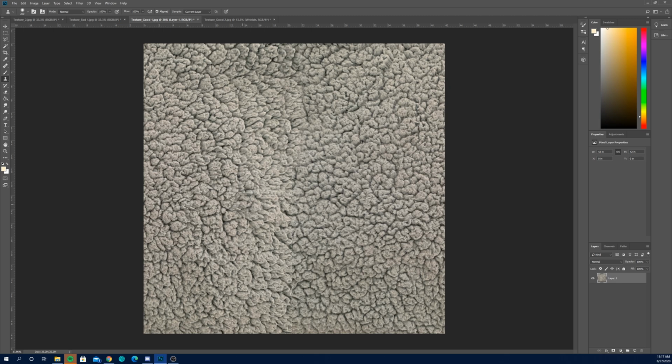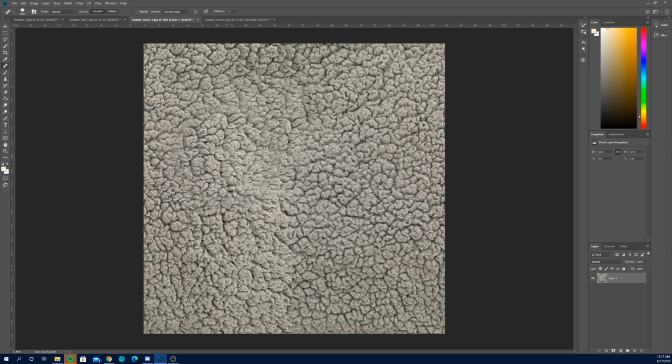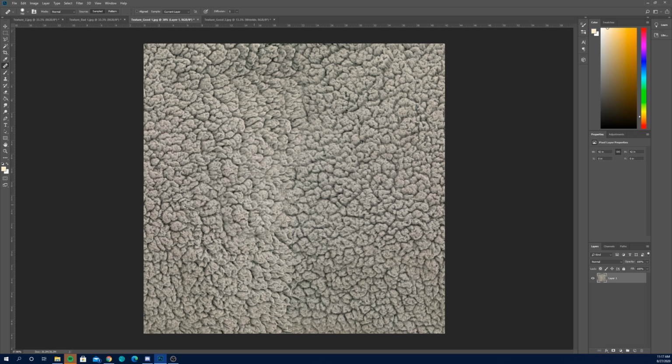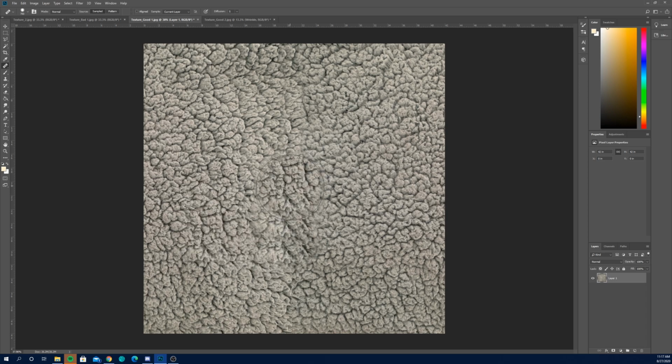Another tool that is useful is your healing brush tool. It's not the spot healing brush tool, the one with the little dotted circle, but you want the healing brush tool, or you can hit J. It works the same as the stamp tool, but it will sample a specific area only and will lock onto that. The way to sample it is the same, by holding Alt and selecting that area, and you can click.